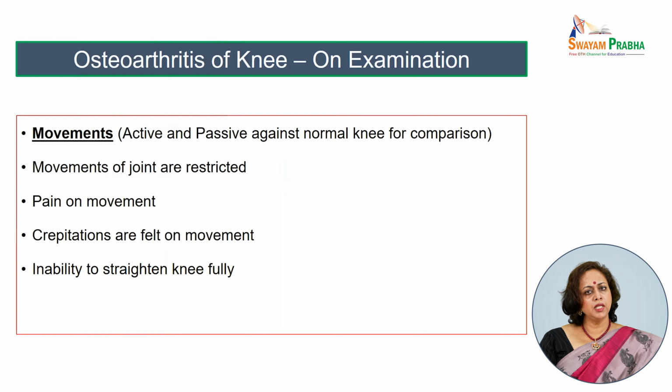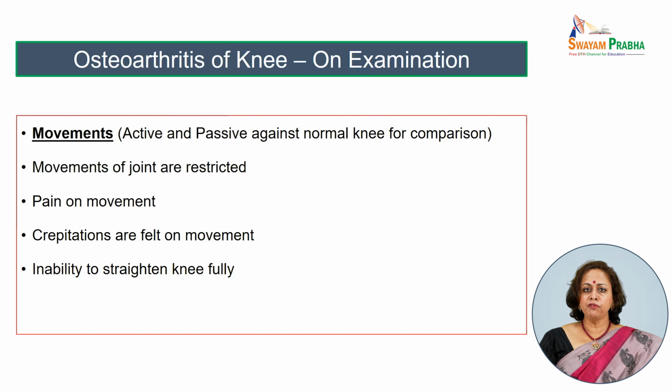Then when you are examining the patient, you also have to test for movements. What type of movements? Active as well as passive. So active would mean telling the patient to perform the movement, and a passive movement would mean that you are moving the limb without effort from the patient.